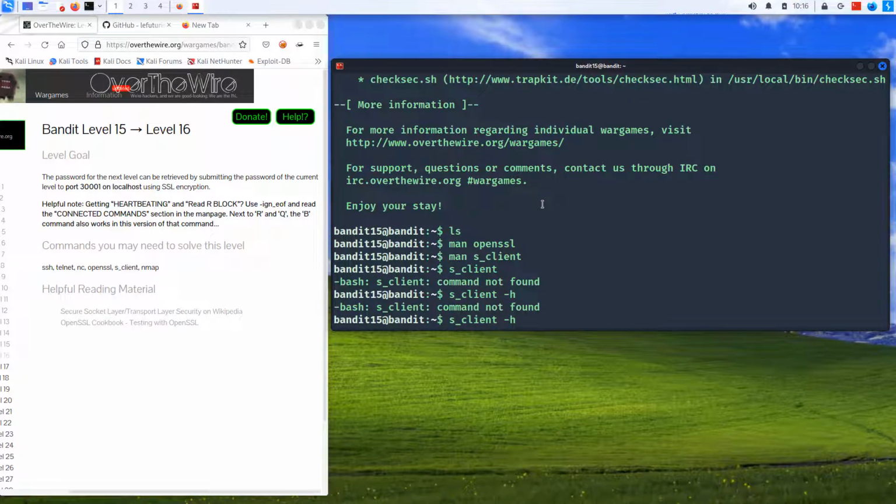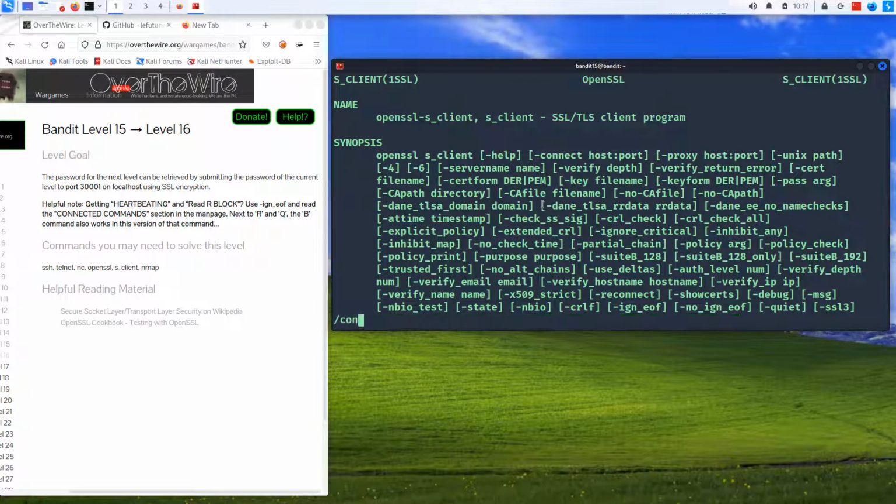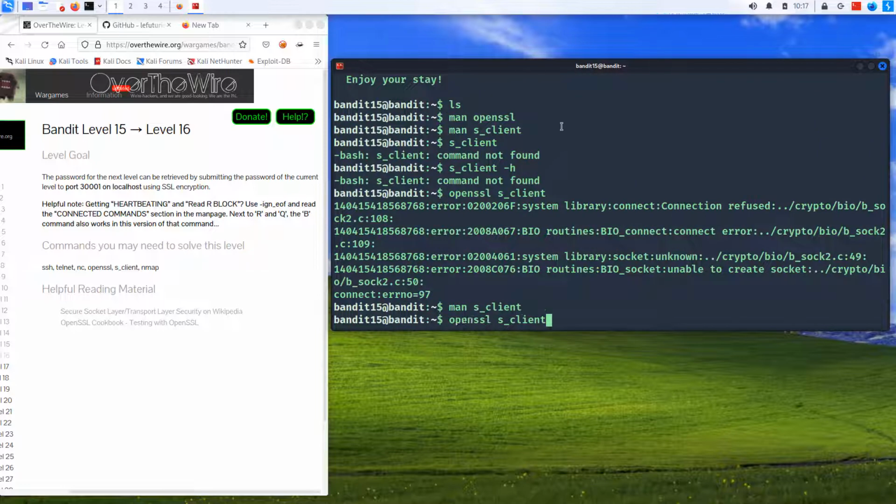Maybe we have to use it in combination with openssl. All right, so let's see if we can use this in conjunction with openssl. openssl s_client, okay, that is working. Man s_client. How do we connect? -connect host:port. So we have to give in the host and port using a -connect flag.